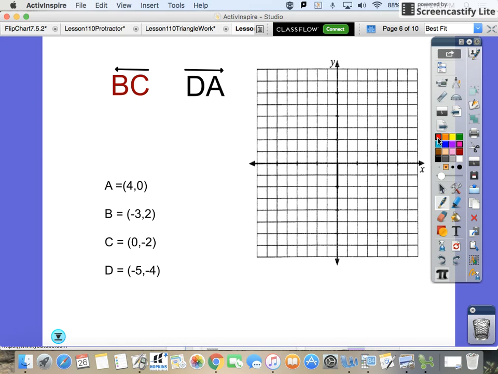So here we've got BC and DA. These are both examples of rays. So let's do BC first. B is -3, 2, and C is 0, -2. Now, this is where students get messed up. I kind of have realized this over the last couple of years. You see how the arrow is above the B? When you draw this, you're going to start at C. You do not go past it. You start at C. And you draw a line through, and you put the arrow on the B side. Arrow on the B side because the arrow is above the B.